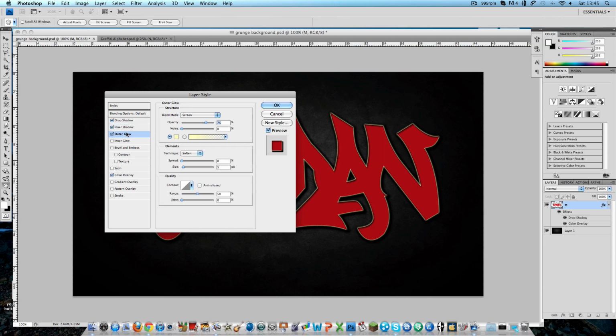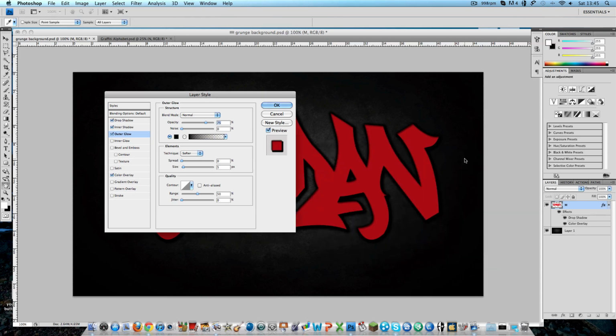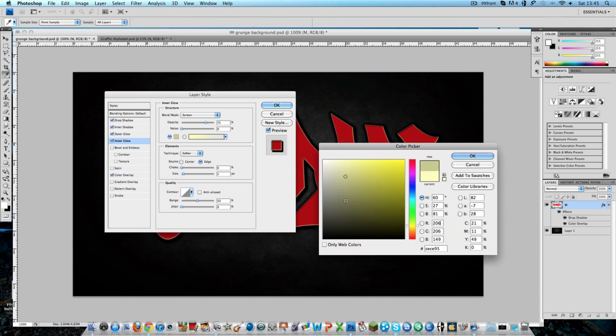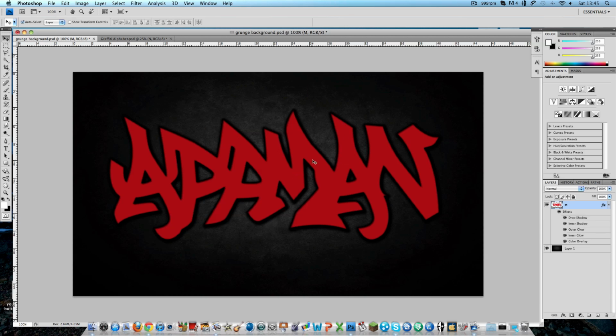Now I want an outer glow, blend mode normal, change the colour to black, spread 10, and size 5, that's all fine. And now for the inner glow, so same again, just change it to black, blend mode normal, and the rest is fine. So now we've got some sort of nice shadows going on.